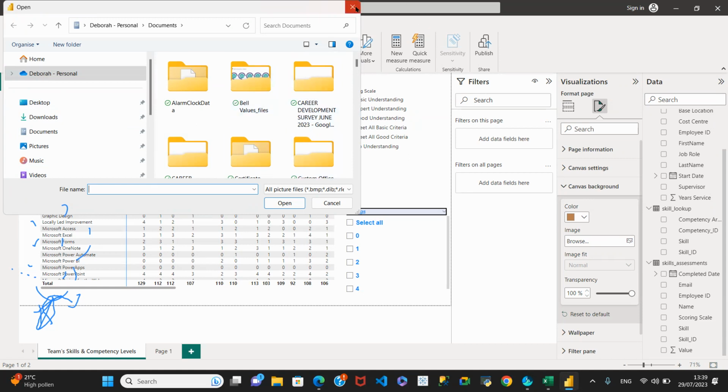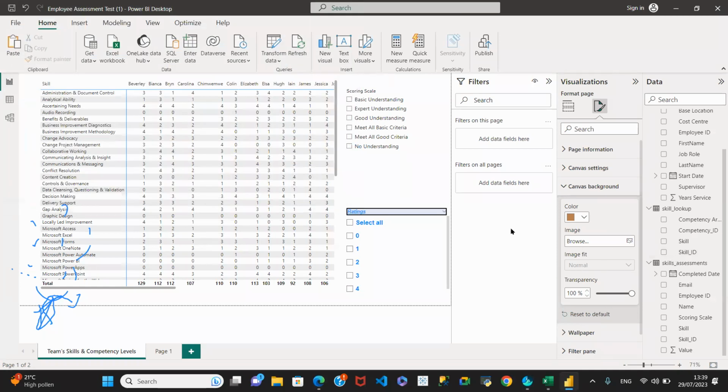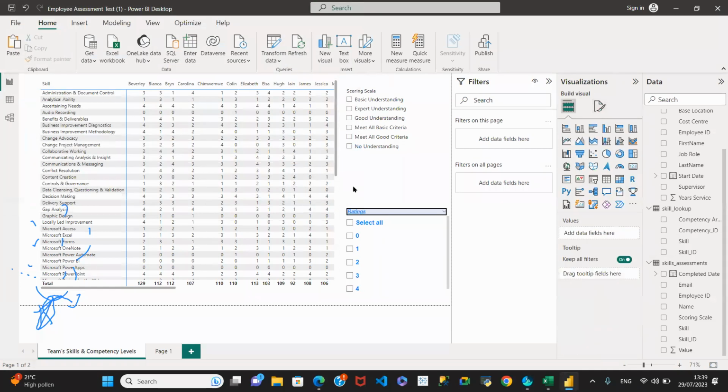I'm sure Mr. Azim was showing us something around. We can make our own background and bring this in. That would be a good place to do that. We can observe that this background has not really changed despite changing the color.